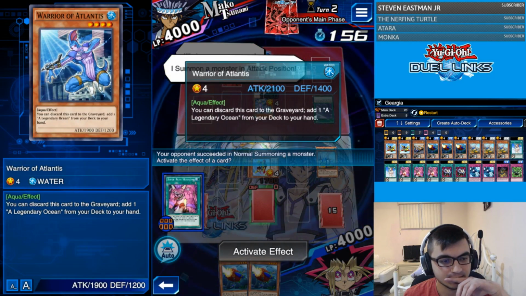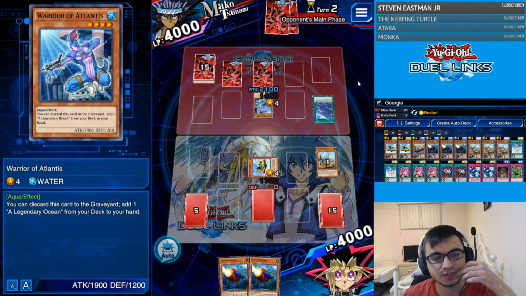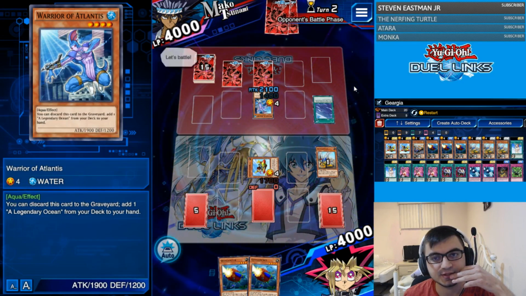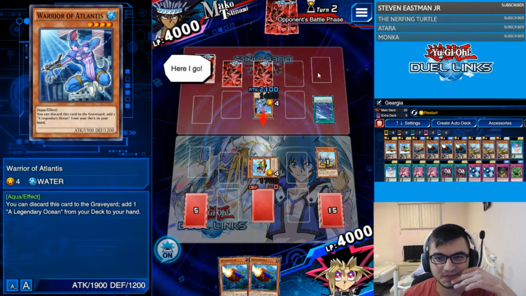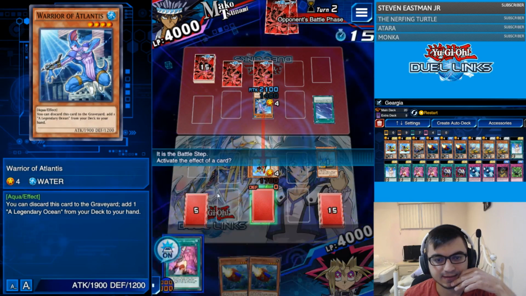Alright, so this one, I wonder, I guess that's the only monster in hand. Because if I were him, I would have searched the Legendary Ocean and summoned something else. But, did he just end his turn here? Alright. I'm gonna Super Rush here for sure. Nothing he could really do unless he has Super Rush in hand, I guess. I don't think he has anything. Yeah, he doesn't have anything.